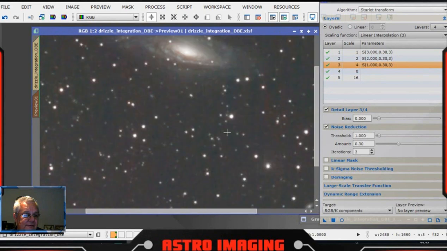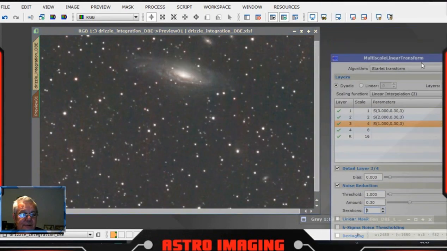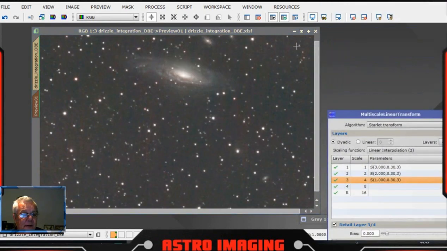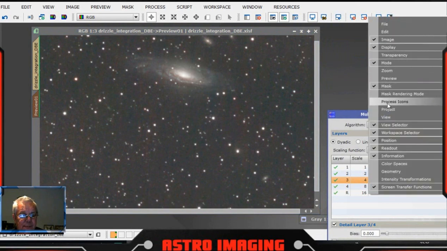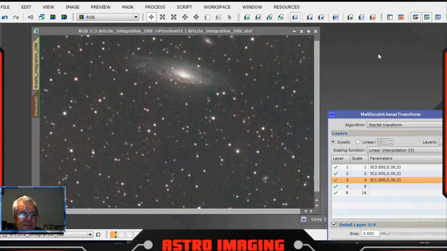Look at the stars. Now what I can do here. Lost my preview. Here we go. My little preview button here. Right, now this is a preview, so there's a button here called undo preview, and what I can do is just click on that and it will take us back to where we were before.